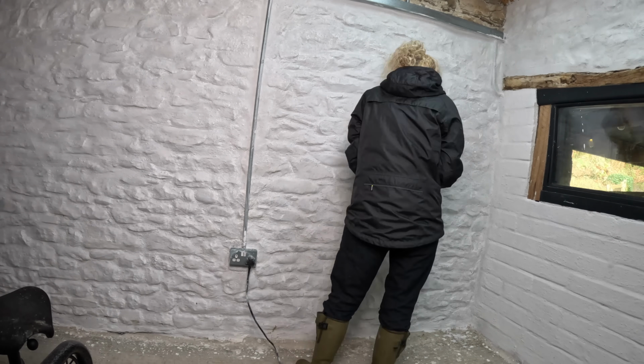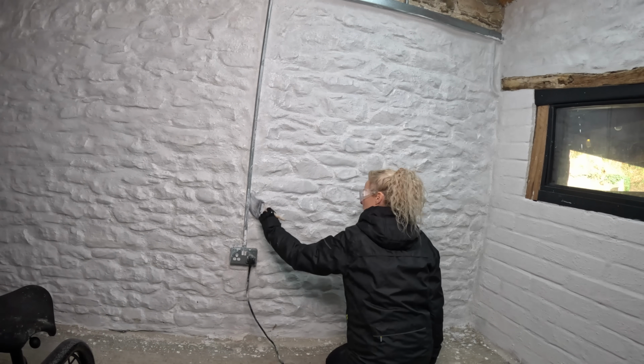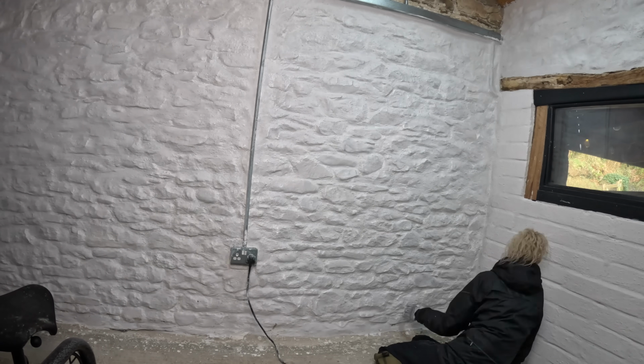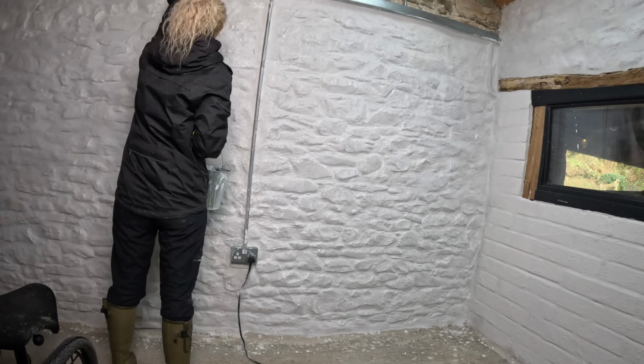The lime went onto the walls far easier this time round, the first coat giving it a smoother surface to paint onto, although painting white onto white meant it was far harder to see where we'd already been. But those minor issues aside, no real problems.